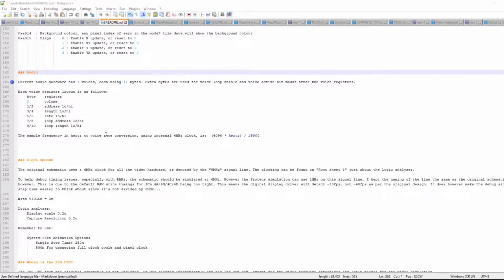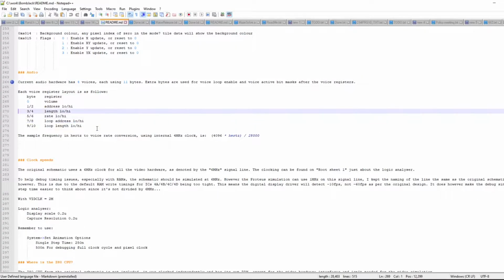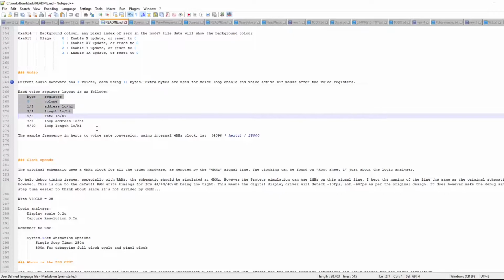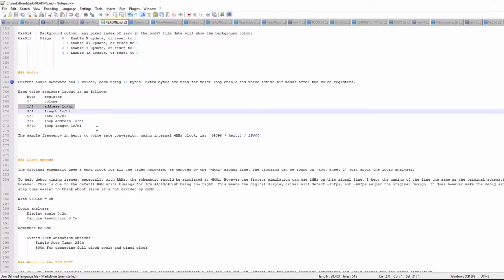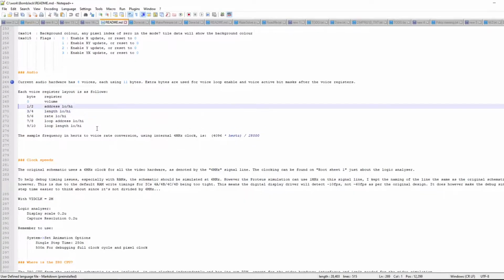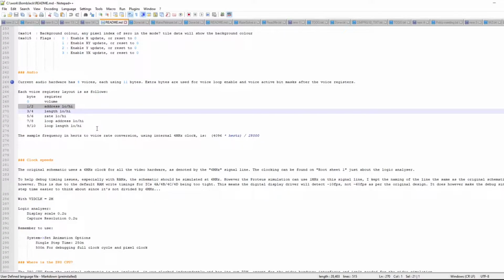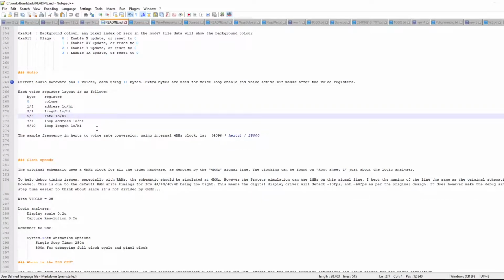So I was experimenting with various different memory layouts and came up with this kind of design for the internal sound registers. The first byte is volume. It then has a start address for the sampled audio inside the audio hardware's memory. This is a 16-bit address, low and high bytes. I don't really want to have more than 64 kilobytes of memory on the audio card because that would start really getting quite insane with through-hole 5-volt parts.